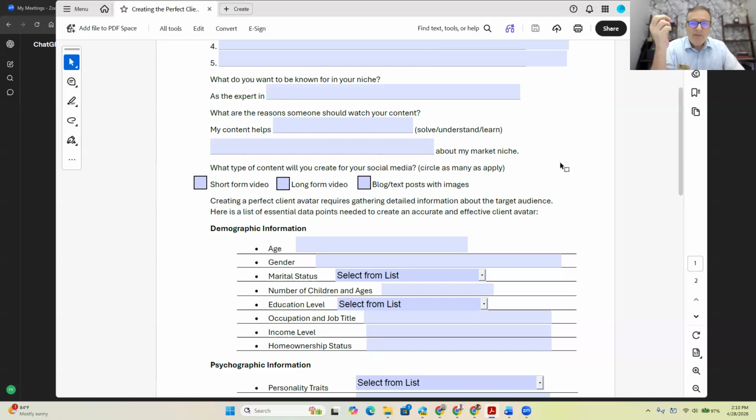So what I mean by that is a lot of agents will say they specialize, right? They'll say they specialize in residential, commercial, industrial, condos, single family homes, townhomes, split levels, this, that, and they'll have a list of 27 different things that they specialize in. And that's not a specialty. That's a generalist. A specialist means one thing. This is my one thing that I am well known for.